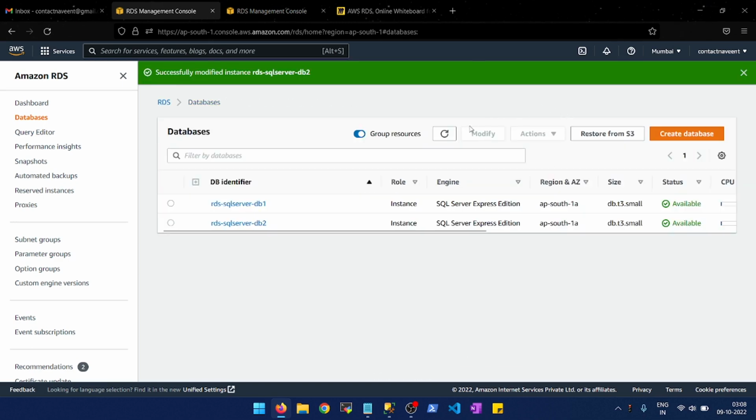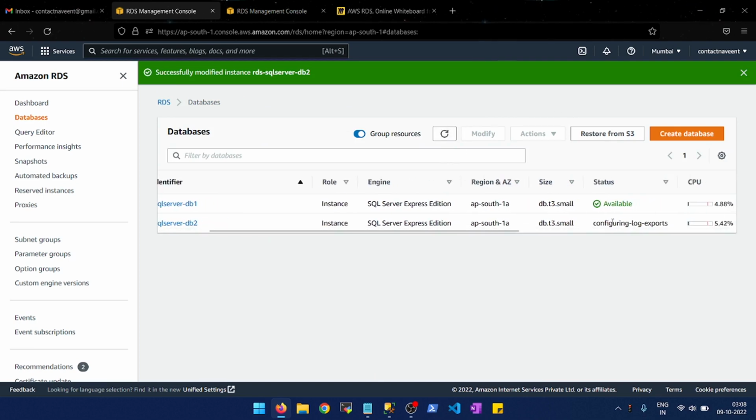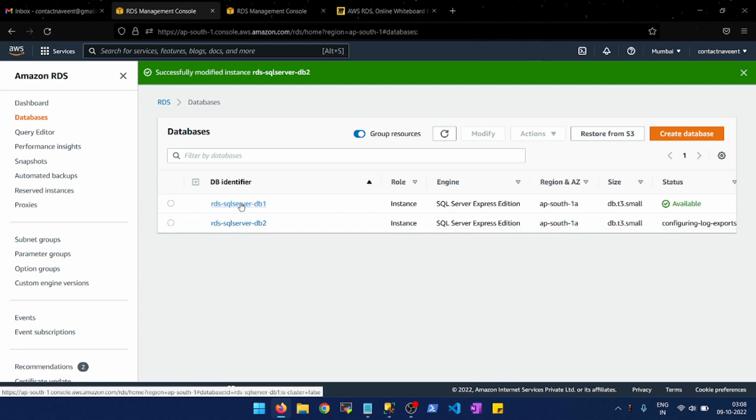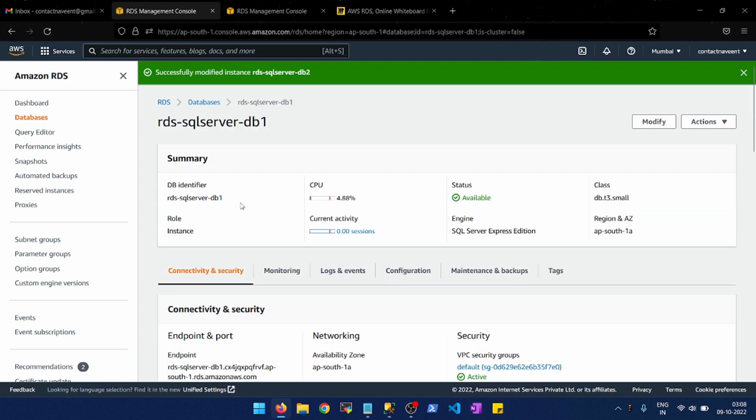This will take some amount of time. As you can see, since we are doing this modification, the status is configuring log exports. Let's leave this for a minute or so, and while that is running, let me go back to the other DB which we have.